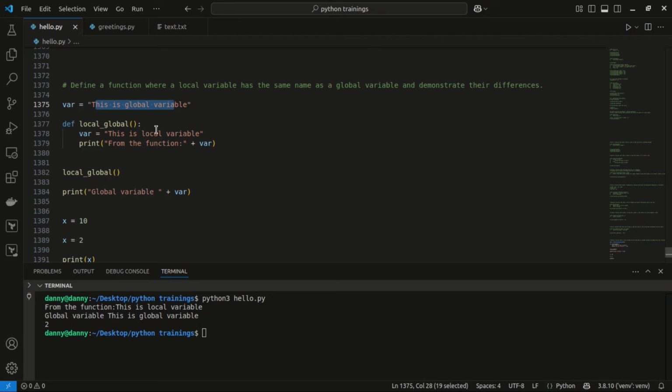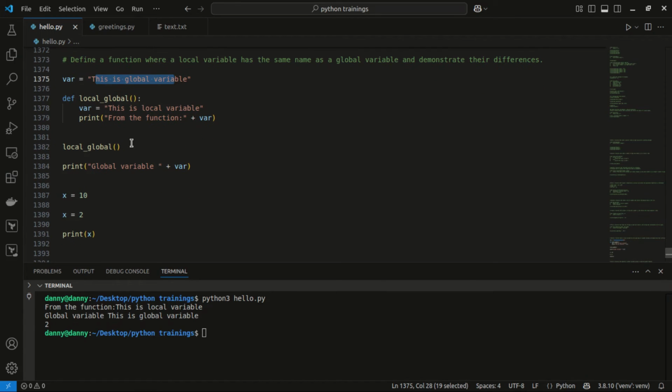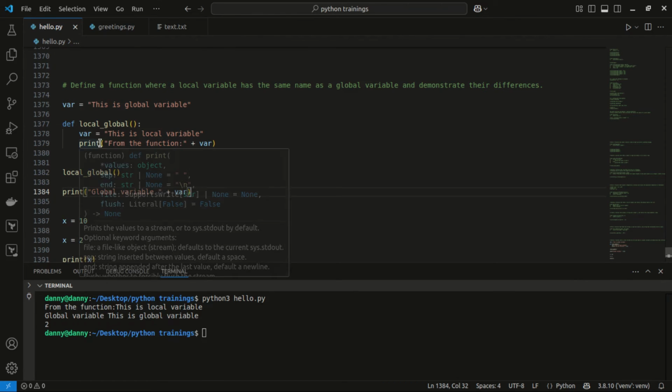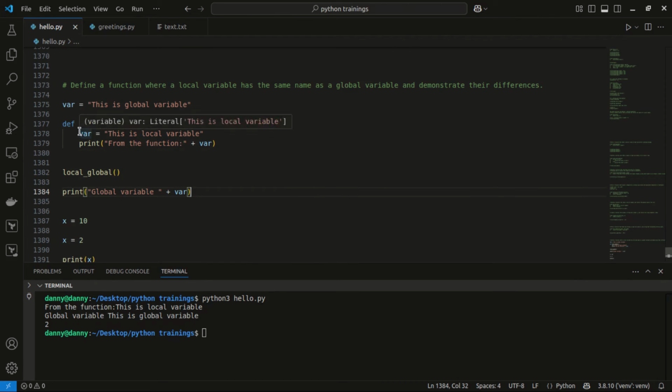That means calling this function and printing the global variable would have returned the same output. But we have a different output simply because the local variable we defined here did not update the global variable.